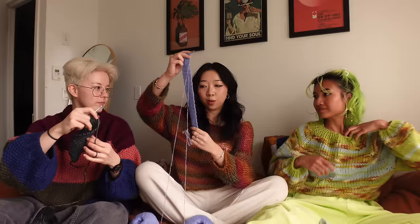So this is the length comparison. I got a little over. I like the crochet more. And here's the crochet, and here's the knit. My absolute unit of a crochet panel. When I got to the last five rows, I think I really sped up and I was like, oh, I could have been going this fast. I feel like we slowed down at the end because I was getting tired.